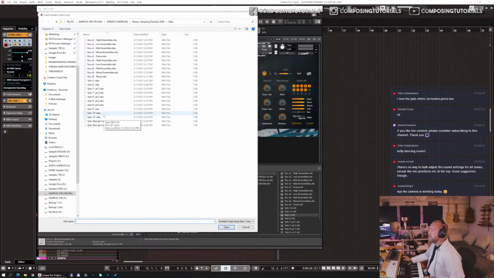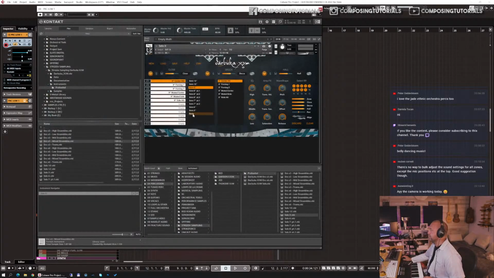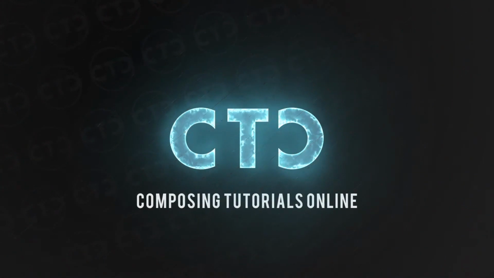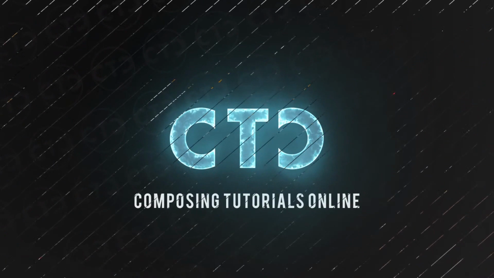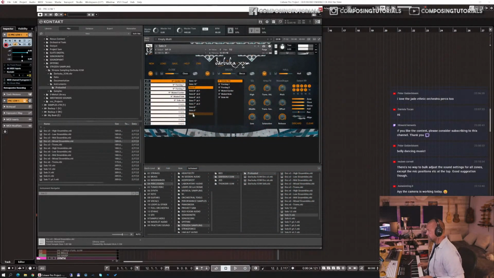So let's check out the solo 9. That sounds a lot like, don't know if you can see that, there is a Darbuka right up there. It sounds pretty similar to the real thing.